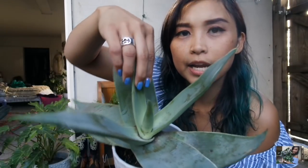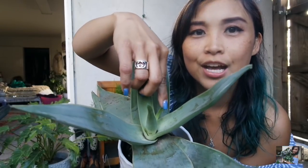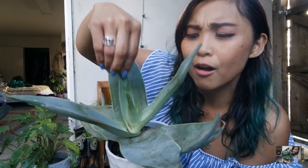Now I haven't talked really much about this white planter, which I did get from Marshall's, I believe, in Las Vegas. There is no drainage hole in this, so I just water very sparingly. And I had this plant for about a year in my collection. I wanted to go ahead and highlight the new growth right here, which is absolutely adorable, and all of this too is new growth.